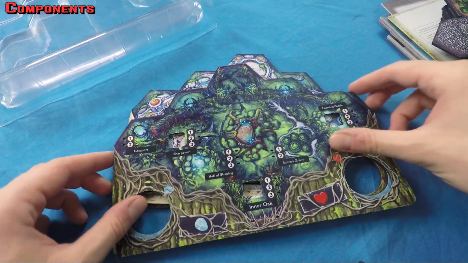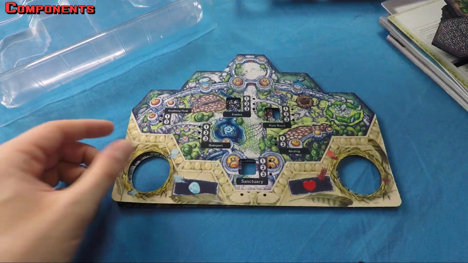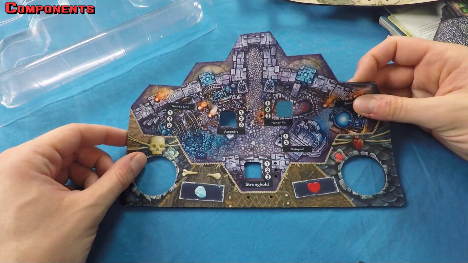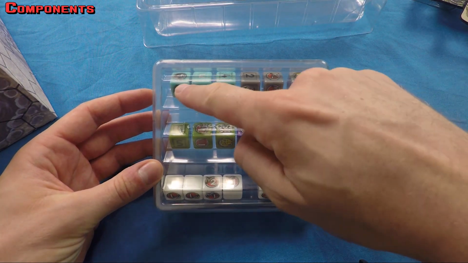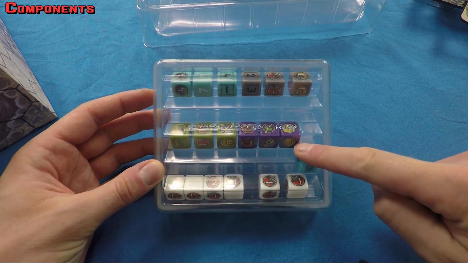We've also got in here the fortresses, one for each faction. So there's the Grove Tender Fortress, the Narora Fortress, this is the Heirs Fortress, and this is the Brawen Fortress. We've got some dice. Each faction has a set of 3 dice associated with it. We've got the Naroran, the Brawen. Down here we've got the Grove Tenders, and the Heirs are in purple.